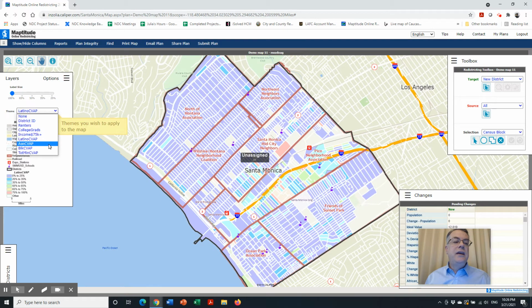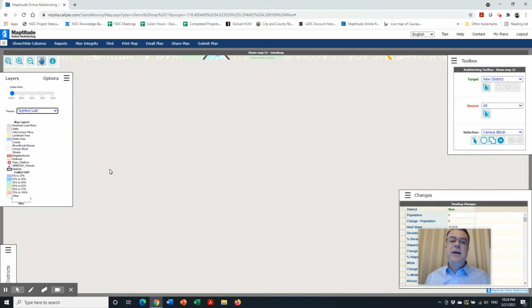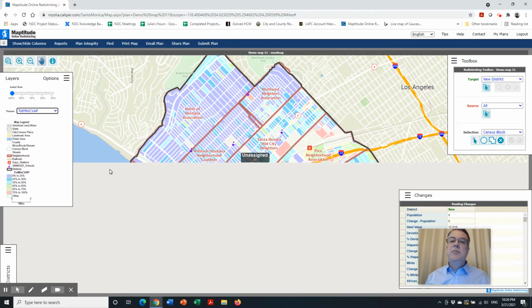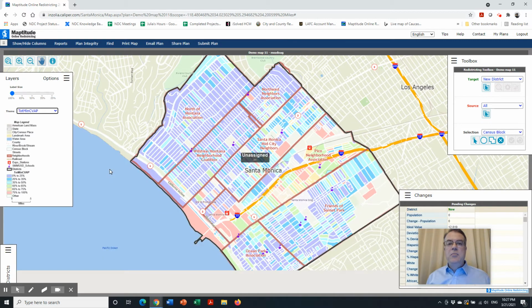And you can get Asian American, Black or African American, and then total minority CVAP. Let me highlight that. This is the combination of Asian American, Black or African American, Latino, and Native American citizens of voting age as a percentage of the total citizens of voting age. So we have the different colors you can choose to start your map.